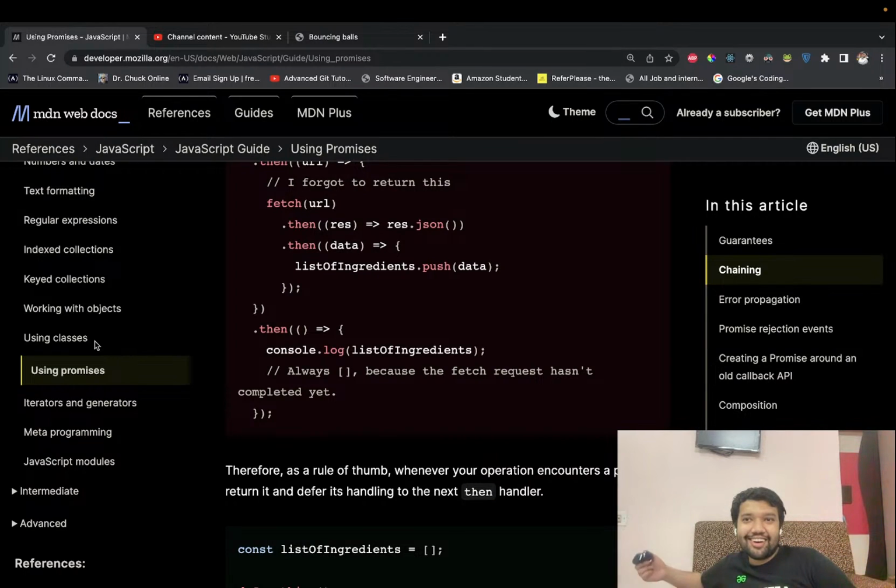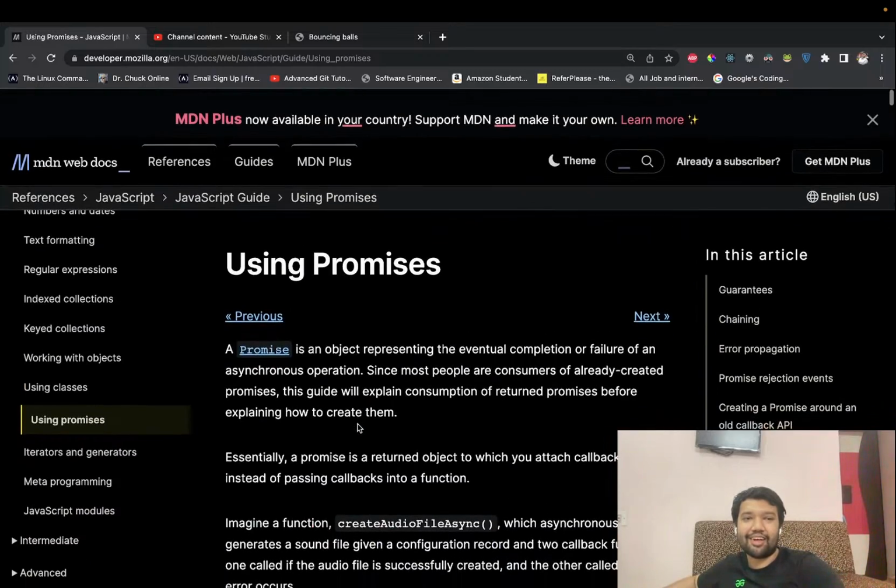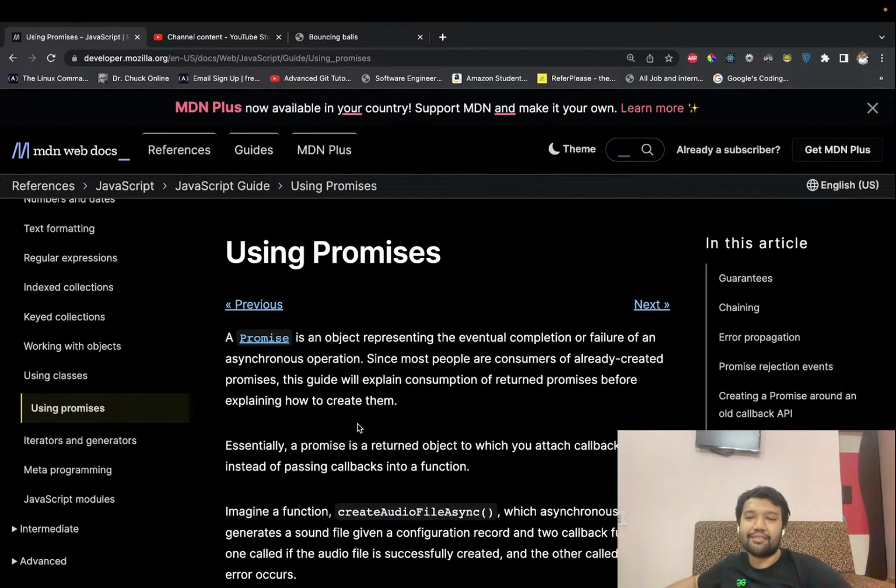Why would you do that? It wastes so much time, so much of the user's time, showing a loader to the user and just wasting their time. That's bad UX, and knowing promises will solve that problem. So promises is actually a very important topic.